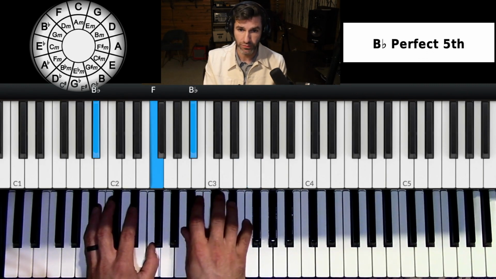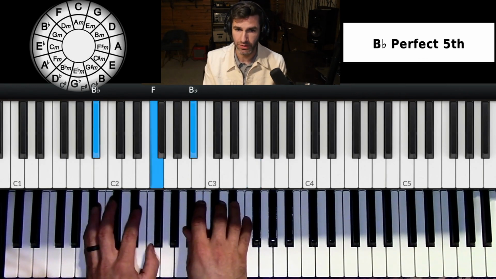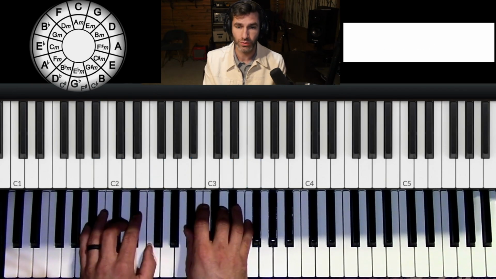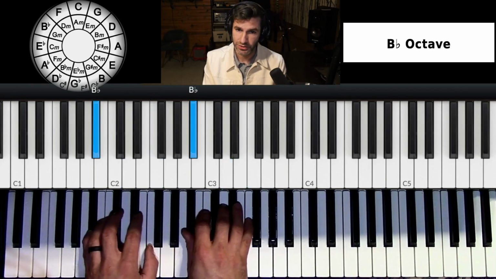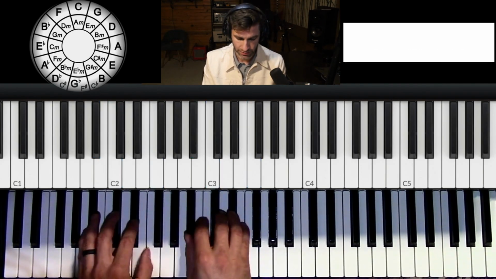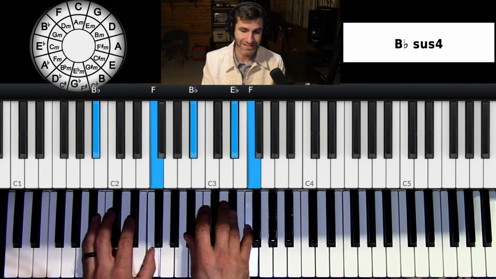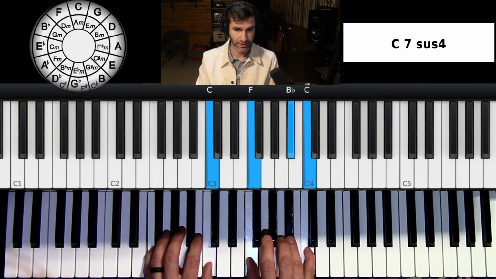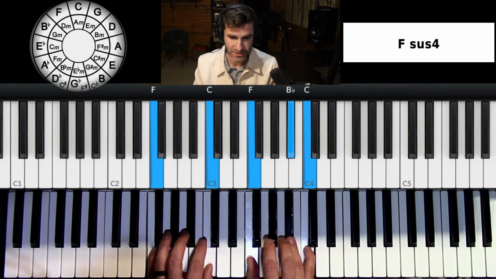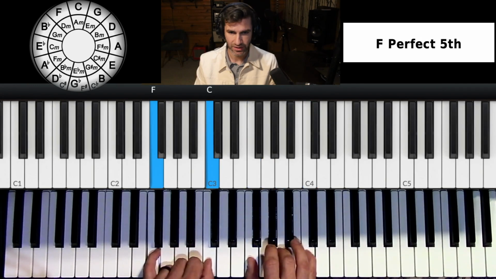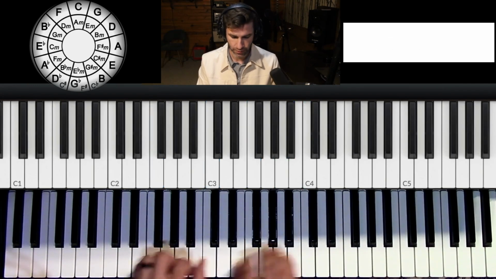So like fingers 1, 4, and 5 on notes 1, 4, and 5, or fingers 1, 3, and 5 on notes 1, 3, and 5, right? Or 1, 2, 5 for your add 2 chord. So your fingers can correspond with the notes, so that it makes it easy for you to play. How about F? Same thing, right? You could use your ring finger on that B flat for your F suspended chord, and then fingers 1, 3, and 5. It's a good default rule of thumb, and then we're back to C.